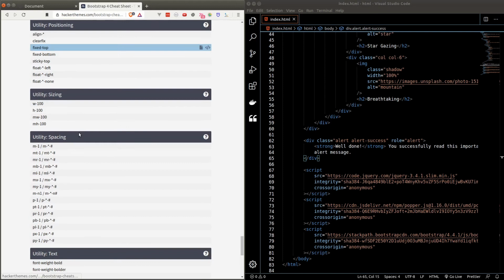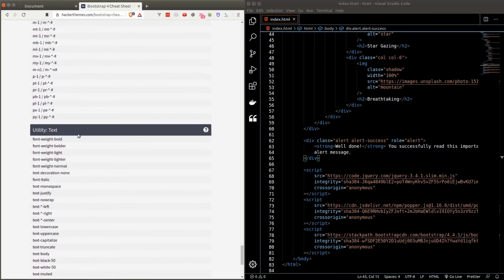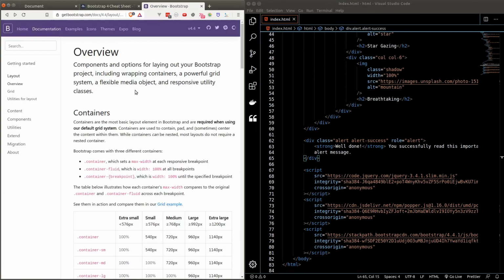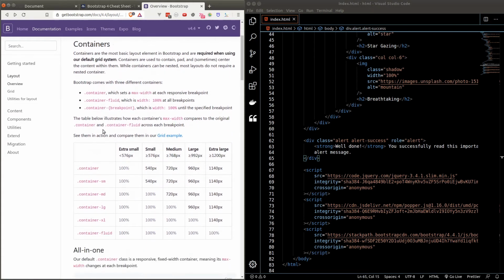But before we continue, let's understand how Bootstrap categorizes screen sizes. If we go to the documentation and go to the layout page, in this table here, it tells us the width range of each screen size. Extra small is for mobile, small is for tablet, medium is for laptop, large and extra large are for desktop. Just keep in mind of this information for now, as we'll be referring to them as we learn the utility classes.